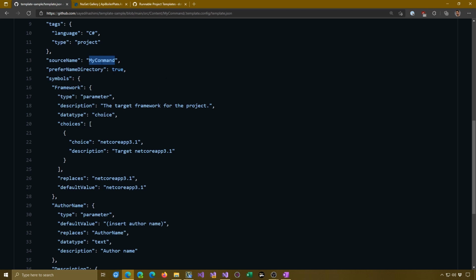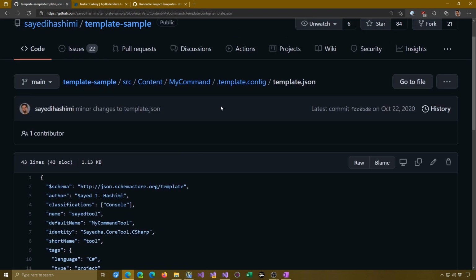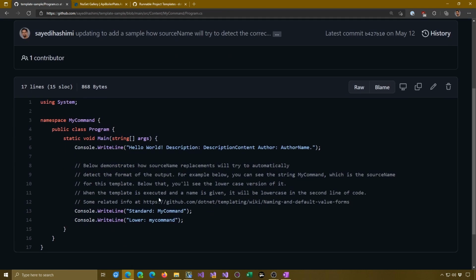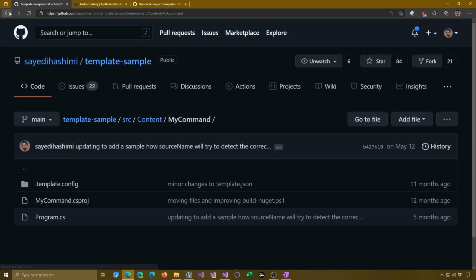So let's take a look at this. So the sourceName for this one is MyCommand. And if I go and look at the code itself, we'll see that MyCommand is actually used throughout this code. For example, in this case, it's the namespace. So those replacements will happen based on sourceName. So you always want to make sure that you've got a sourceName.